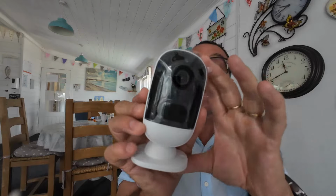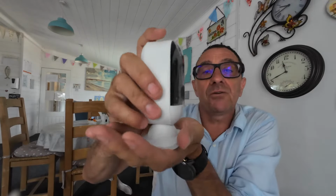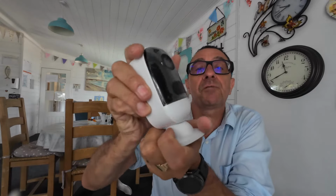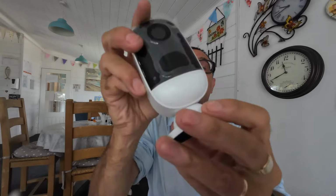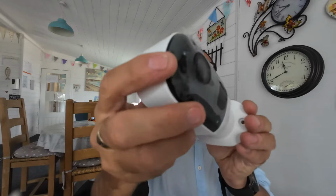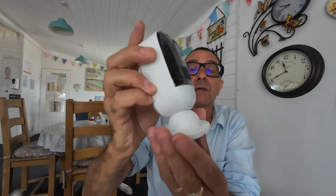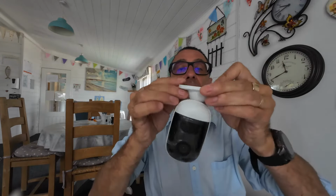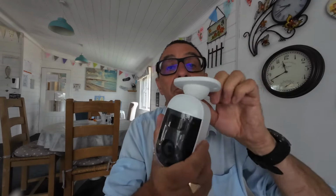Let's have a look at the cameras. So we've got two cameras. I've got this little cutie here, and there's something very unusual about this. It's got this swivel little mount, so you can screw the camera onto the wall, as you can see by the screw holes here, and mount it. You could mount it upside down, and you see it's got this ball joint on it.